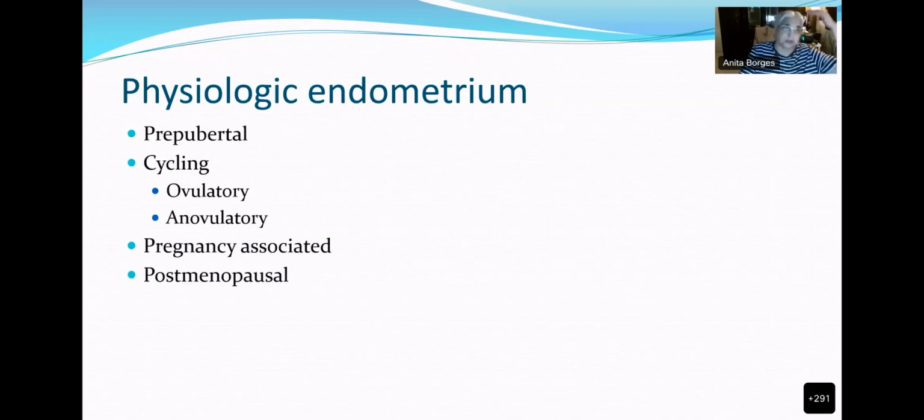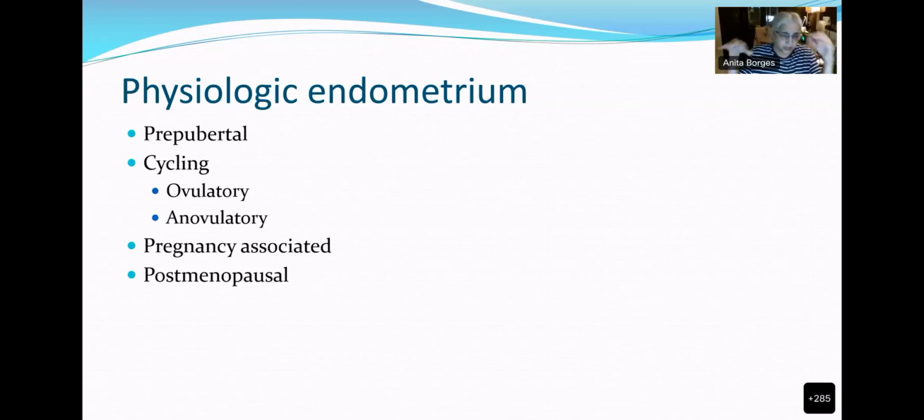I have never seen, even in the days when we never had ultrasound, a pre-pubertal endometrium, unless the uterus came out for some other reason, in which case we saw a pre-pubertal endometrium. Very good. So we don't see that physiological endometrium at all, but we do see cycling physiological endometrium, which is either ovulatory or anovulatory. And once again, you have to understand that just because you cycle, it doesn't mean that your cycles are ovulatory. Every now and then, certainly at menarche and very certainly around menopause, perimenopausal, many of the cycles that a woman experiences are anovulatory.